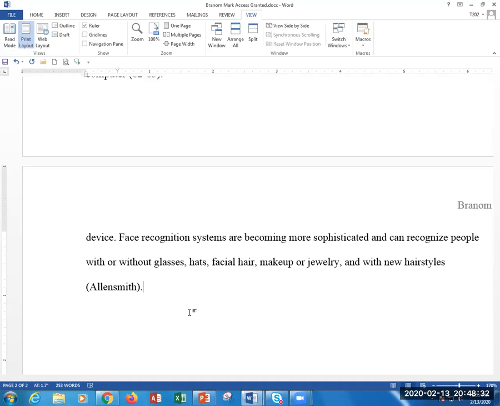Okay. Next thing. So we went back to the book. Went back to the library. We found the website that we got this information from. So now we need to change Alan Smith from being a temporary citation to being a real citation. So again, to do that, we're going to click on Alan Smith. We're going to click on the drop-down menu. And when we click on the drop-down menu, we're going to click on edit source.